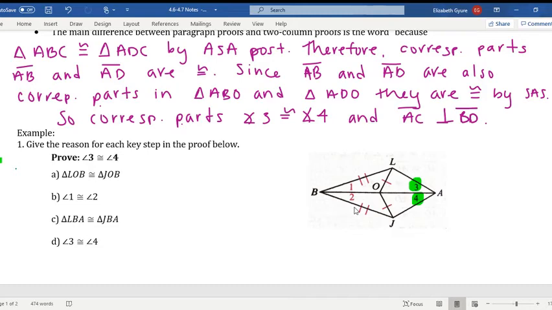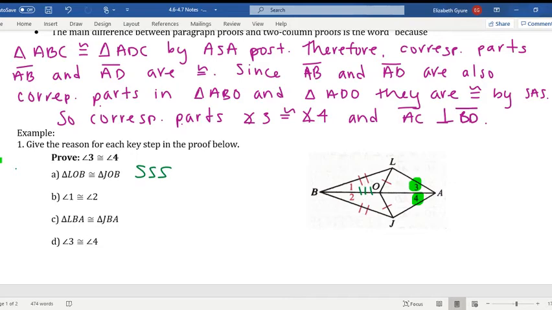Peyton? How'd you get side, side, side, Peyton? Right, we're already given 2 sets, and then we don't need to say it because it can be implied, but don't we also have a shared side in the middle there? Yeah, so this would be side, side, side. Again, you might need to mark it for yourself. It just doesn't need to be stated.